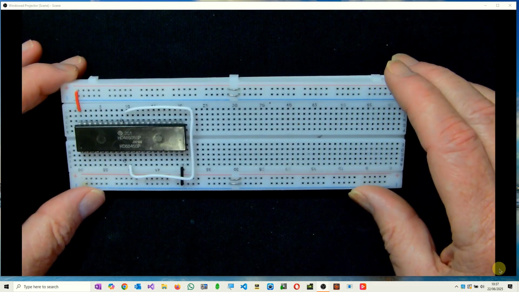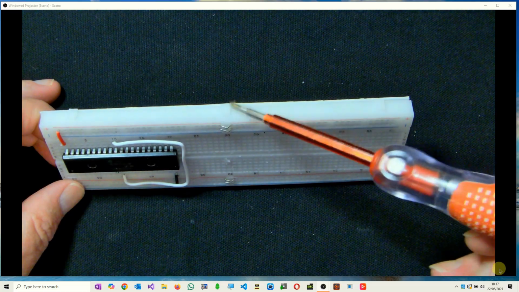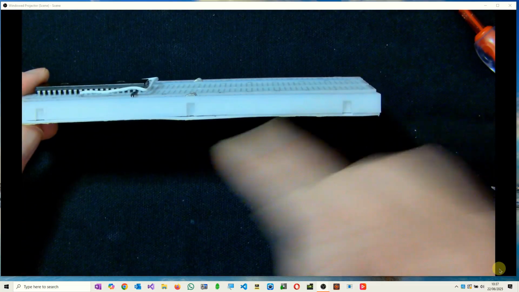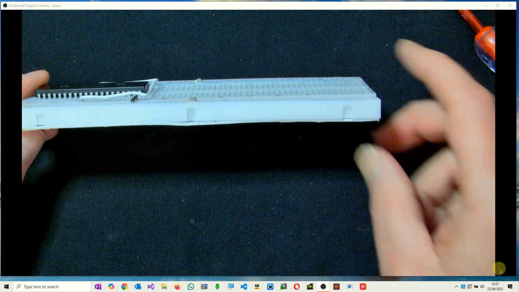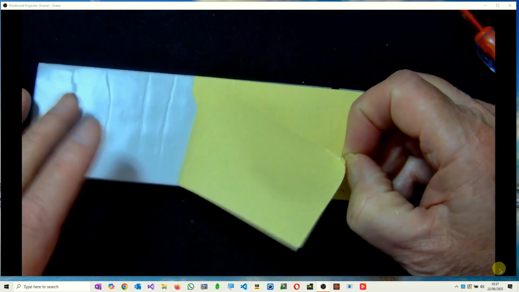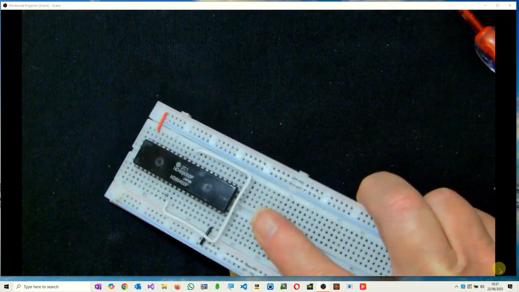So what else is there to tell you about the board? Well, you've got some of these tags on the side, and when they fit into another one of these, they go into these holes. Of course, underneath you've got this yellow sticky, which you can peel off. This is super sticky stuff, which is in fact quite useful for getting the white stuff that's coming off these breadboards. So don't start using it as a clothes brush.